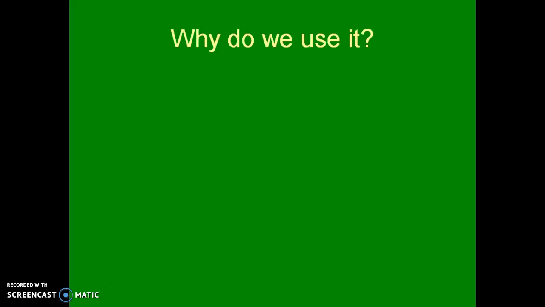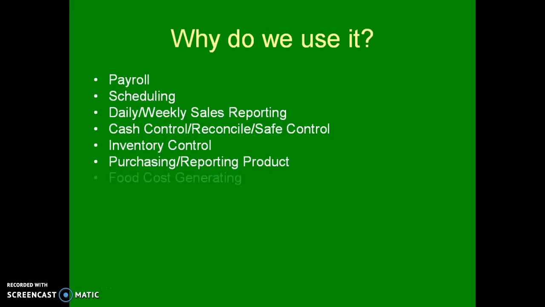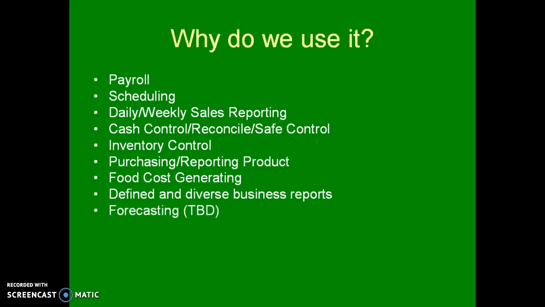Now, this is, I would say, what you'll want to pay attention to just when you have to ask yourself, why are we using this thing again? It's phenomenal for payroll and scheduling. We use it for the daily and weekly reports, cash control, reconcile, safe counting, inventory, food cost, purchasing and reporting of the product. It is able to generate these reports like I previously discussed, and we'll take a look at those a little bit later as we go through some of the videos.